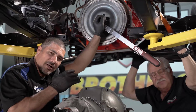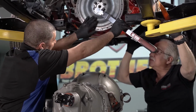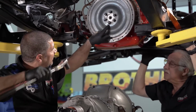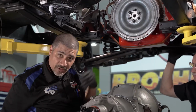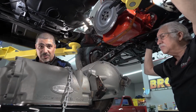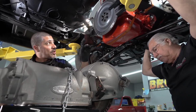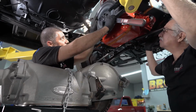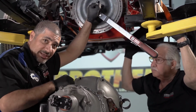Installing the transmission into our Hudson Hornet, and this is a little different than what we're both used to. The torque converter, I'm going to be tightening down the torque, the flywheel bolts or flex plate bolts. We're going to torque them down. There's a little retainer right here that you push the tabs in, and that's going to lock our nuts in place because this is a two-piece torque converter. Right here is the gasket, probably the most important gasket in the car itself. This is going to go in between the torque converter and the flex plate, and there's fluid, of course, inside the torque converter. So what we're doing is making sure that we've gotten our bolts torqued down properly. Then we're going to move our retainer in place, and in that way Doug and I can go ahead and put the transmission up in place and go ahead and bolt it together.